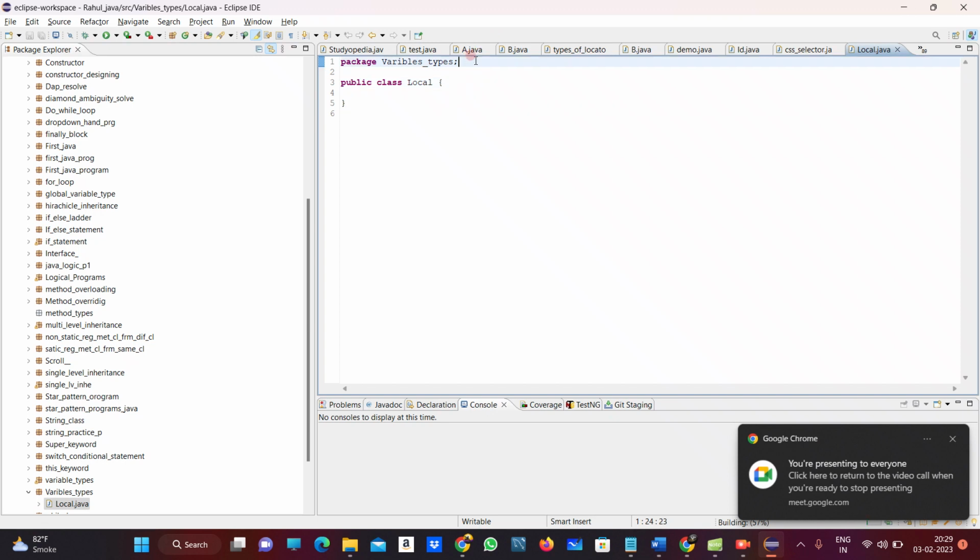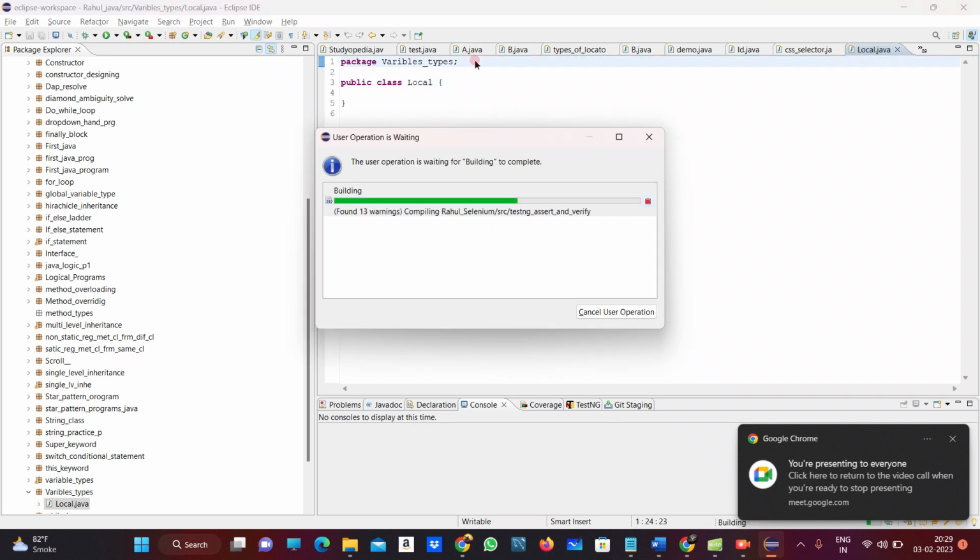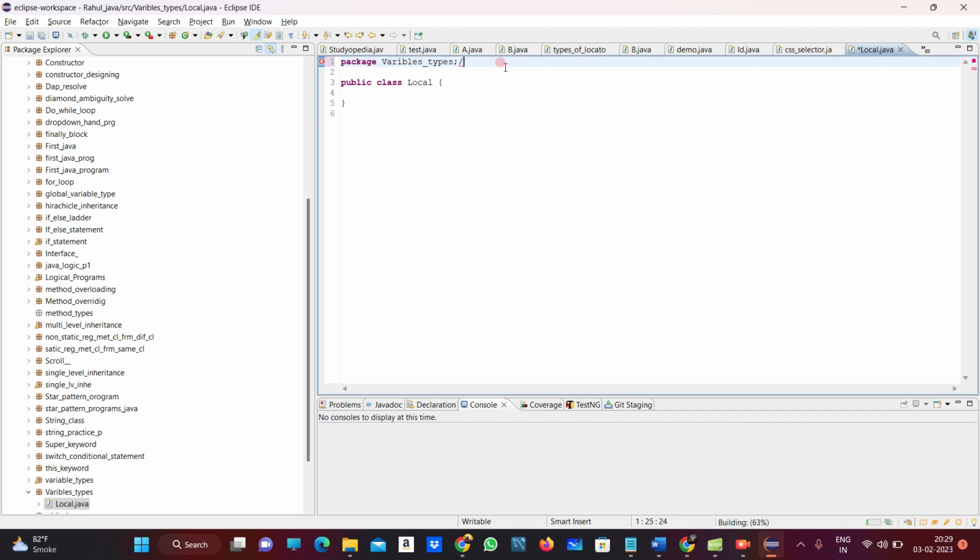The first one is our package name, and this is the class name. Here our class body gets opened, and the class body gets closed here, right?